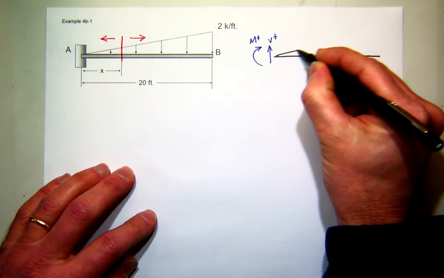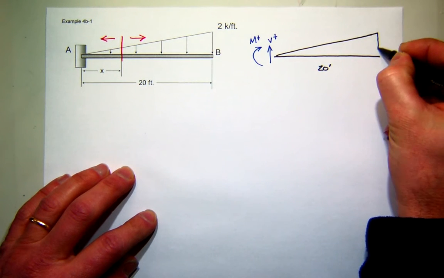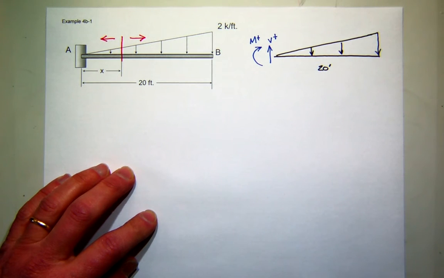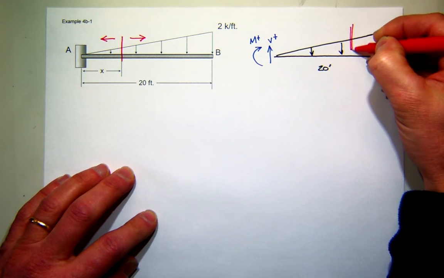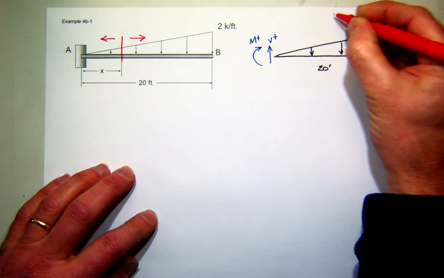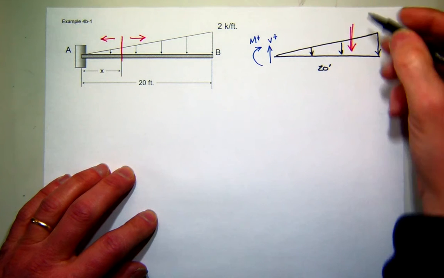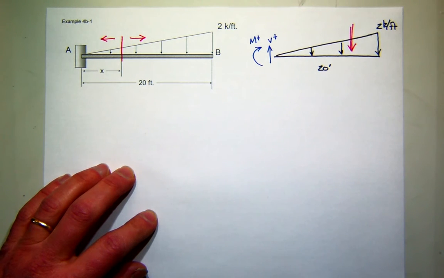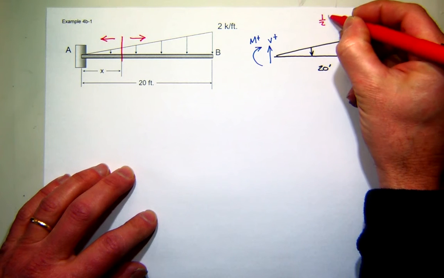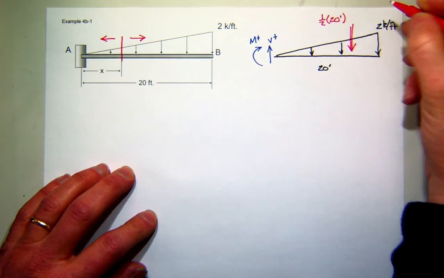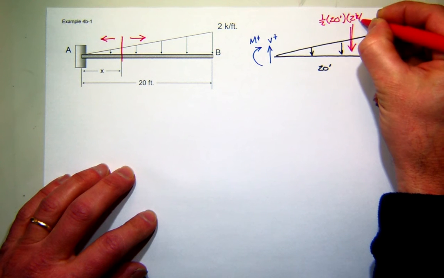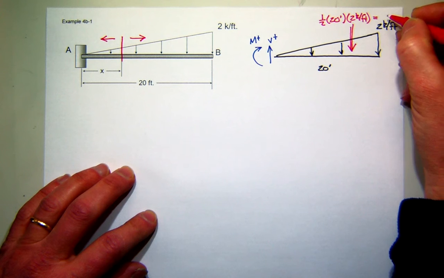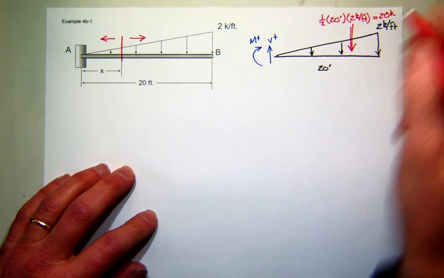Now I have this triangular load, and to make it a little easier to deal with, I'm going to turn that into a concentrated equivalent force, which is equal to what? The area under the triangle. I left off my height here. So what's the area of a triangle? Yeah, so 1/2 base, which is 20, times the height, which is 2 kips per foot. So it looks like the 2's cancel and you get 20 kips. I'm sorry I kind of jammed that all up in there.